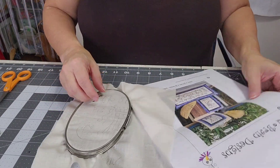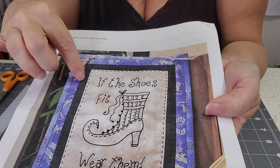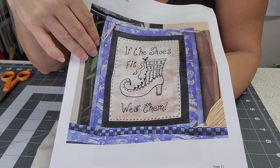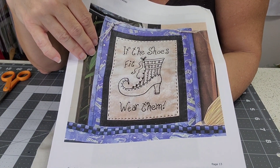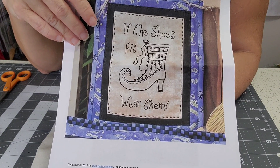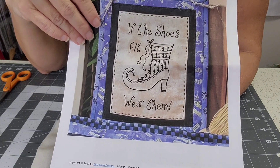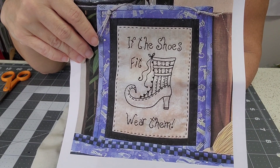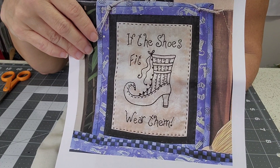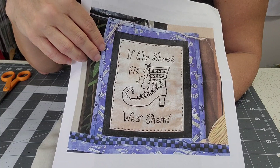After you do all the embroidery, how they got this finished look is they sewed on one inch strips to make a little border. You can make it like a pillow — stuff it and make a pillow — or you could just put batting in it and make a little tiny miniature quilt. So the choice is yours. It's a very simple project, easy to complete in a weekend, and cute to hang up this time of year. This would make a nice gift for anyone who works in an office, possibly a teacher — but make sure they know you're joking and don't think they're really a witch.